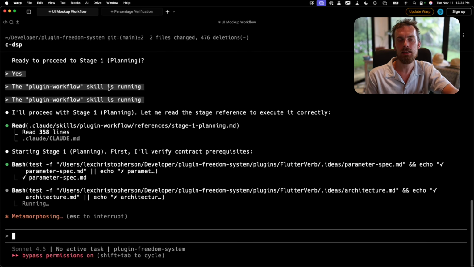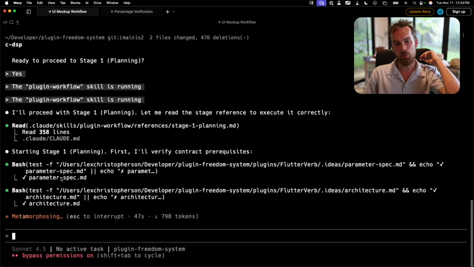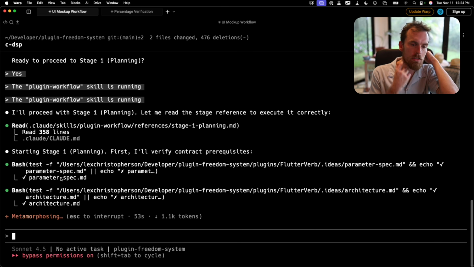But because this is a relatively complex plugin that has various stages, we've got the reverb, we've got the saturation, we've got the filter, it needs to break that down into phases to ensure that it does the best job. So you can see here it's running a quick test to make sure that these files exist. If they didn't, it blocks and you can't continue. This is something as well that I can't tell you how irritating it is when you're building things with AI, where you spent all of the time creating a specific document, or you think that the document exists, but it never actually wrote the file.